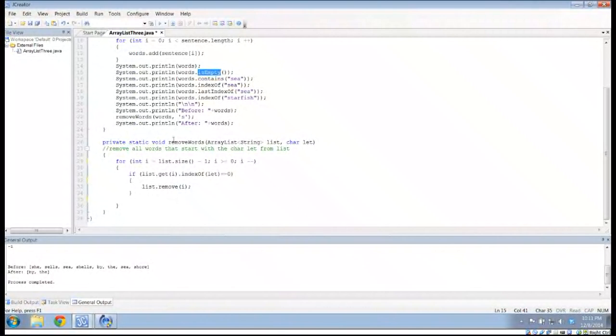And sorting and searching can be difficult in an array list setting, because we don't have direct access with the array. We have to use get and set and remove and add. And using these collections just makes things a lot easier for us. But we'll talk about that next time.